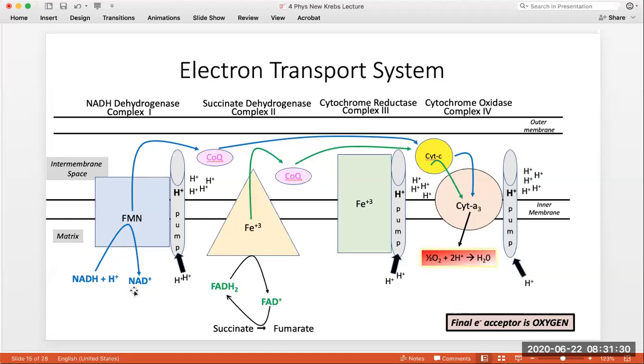Now, this is important because right here, you've regenerated the oxidized version of your electron carrier. And the same thing applies. If you don't have the oxidized version of this, the reactions of Krebs cycle can't continue. And if you can't continue through the process, you can't make any ATP, and you can't reduce electron carriers and transfer them to this system, which is where you're going to make a lot more ATP. So when oxygen is present, this is how you regenerate the oxidized version of your electron carrier.